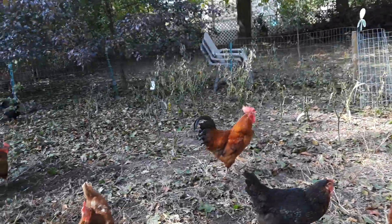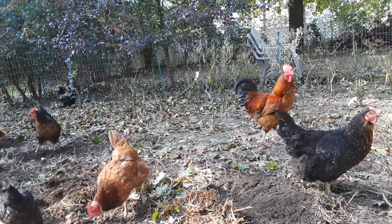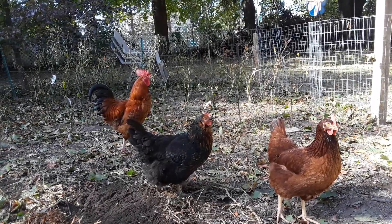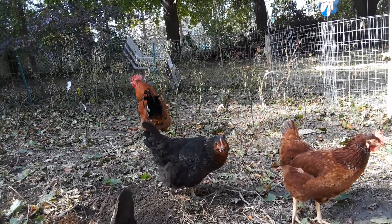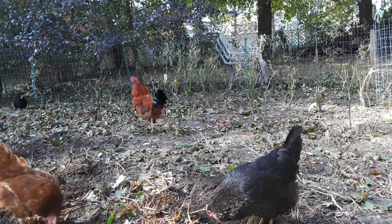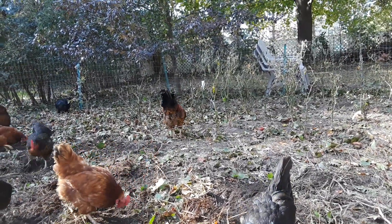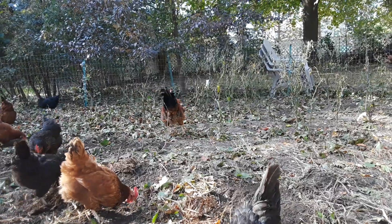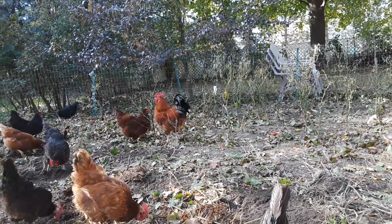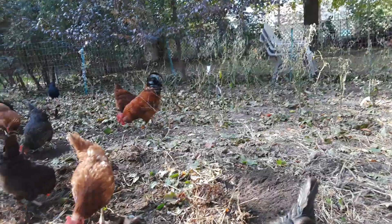I really enjoy watching them — they have a pretty good life here on our little residential lot. They're getting upset about something, probably me or a bird flew over. Having a rooster is actually a really good experiment. The first few years we didn't have one, but they really help the flock. If you can deal with a little bit of crowing — and with the collar he's pretty quiet — he takes good care of his ladies. He shows them food, keeps an eye out for predators. We have a lot of hawks in the area and fortunately haven't lost one to a hawk yet. We're out here a lot when they're free ranging during the day, so we try to keep a close eye on them.